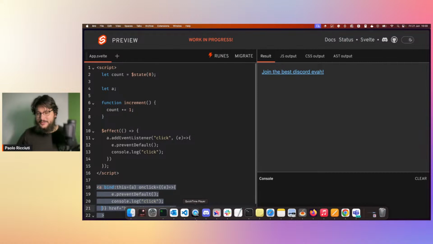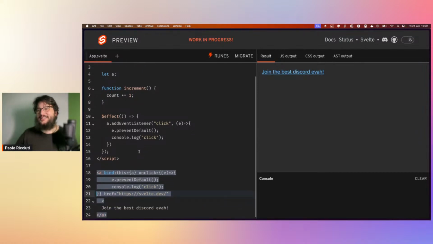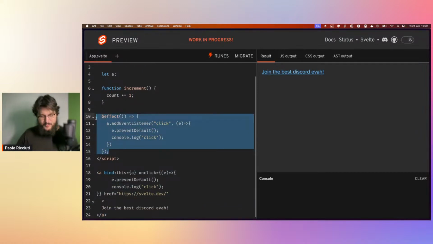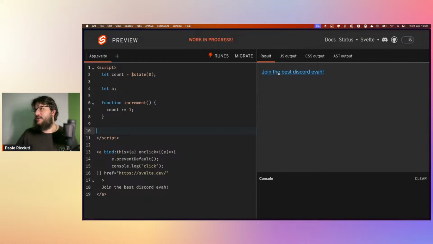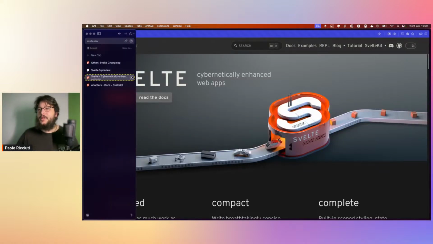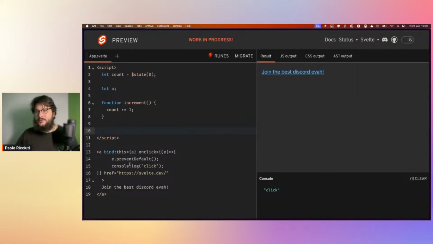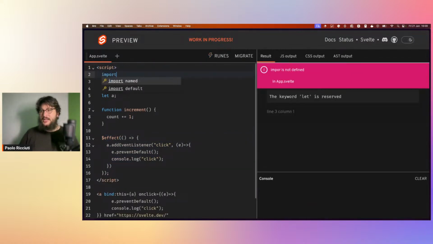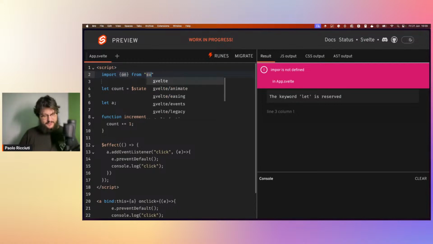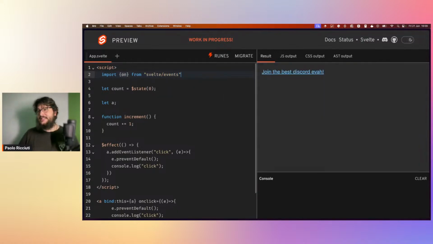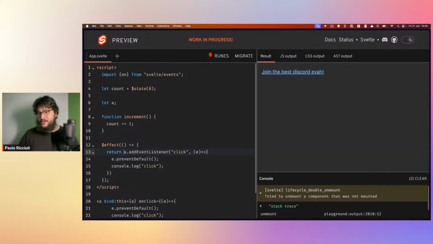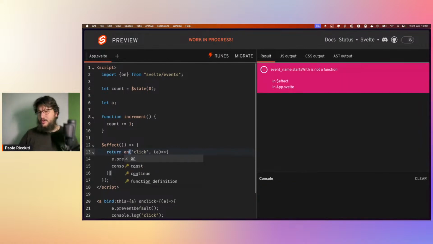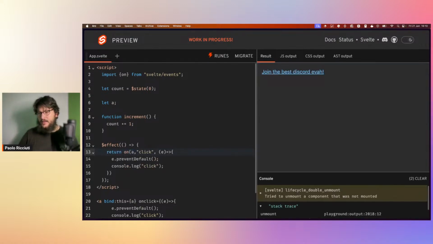We can just report it. Contribution, guys. So let me remove the effect. Now it doesn't work anymore. Yep. Okay, it's fine. Let's try if we import on from svelte/events and we return on click.